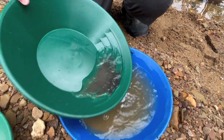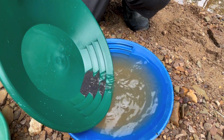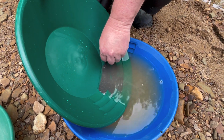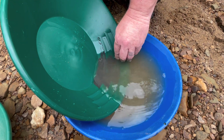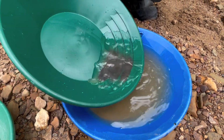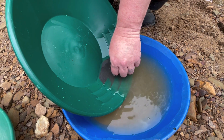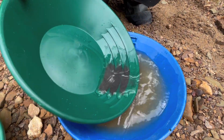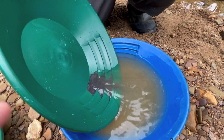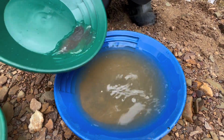I'm sure I panned some of this stuff out. Yeah. Just wanted to get the majority of it. And we'll get your stuff cleaned out, and you can pan it, do whatever you want with it. I'll film you. Like I said, this is just two short runs I did yesterday before you got here. I had to put in some pretty good runs before I had to take David home, but I felt bad. And he was finding good gold too. Don't get me wrong, he was finding real good gold. But that one spot I hit, that one clean out looked like these two clean outs combined and maybe more. The whole bottom of the pan was covered. I think that's gonna be good enough.